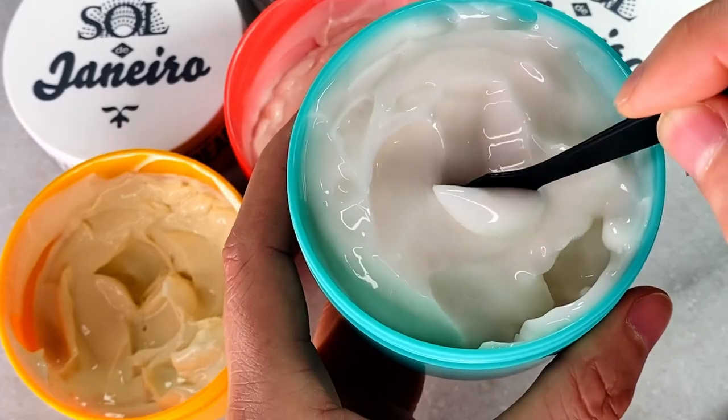Coco Cabana also contains citric acid to gently exfoliate dry or built-up skin, and hyaluronic acid for deep hydration. One thing to note: it doesn't work great as a hand cream because of the oils — things will slip right out of your hands. It also doesn't have any shimmer or mica like the original Boom Boom Cream, so it's more about hydration and shine rather than hydration and glitter.